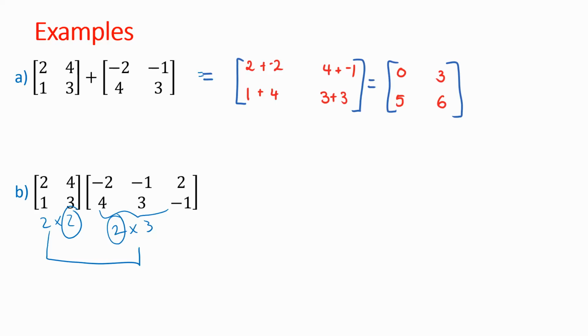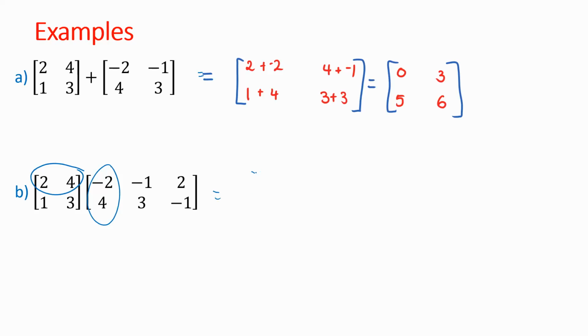So how do we do this? Same thing again, you can go with Trent's train schedule. Row 1 multiplied by column 1 will give you the row 1, column 1 answer. If you take row 1 again and multiply by column 2, then you get row 1, column 2. And then if you multiply row 1 with column 3, you get the row 1, column 3 answer.